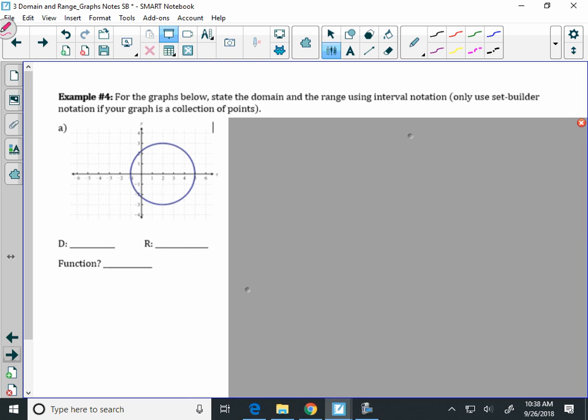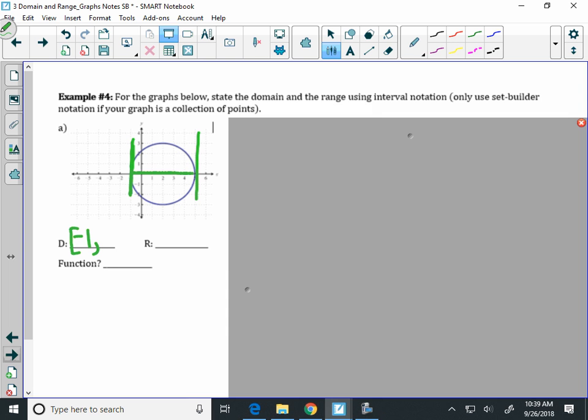Now we're just going to finish with a bunch of examples here. Right, if you need to, take a highlighter out or colored pen or something. Domain, remember, always goes from left to right. So if you need to, draw a line at the left and a line all the way at the right. If it's a continuous graph like this, then you can do interval notation. Farthest to the left, I'm at -1. There's a value there, so I put a bracket, -1.